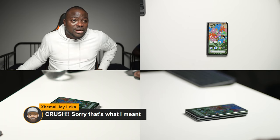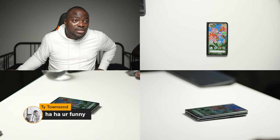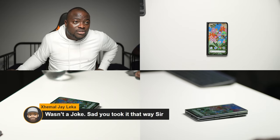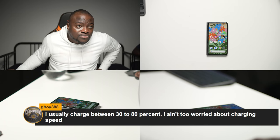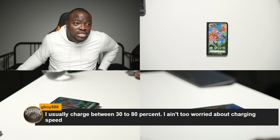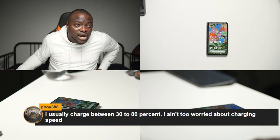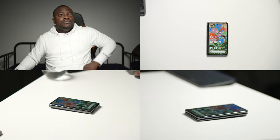That's the thing I miss the most about these Chinese phones, the charging speed. Yeah, it's no joke. Haha, you're funny. It wasn't a joke. Okay, damn. You lot are going too ham in there. I usually charge between 30 to 80%. Ain't worried about the charging speed. No problem. These phones charge faster wirelessly than the Pixel does wired.